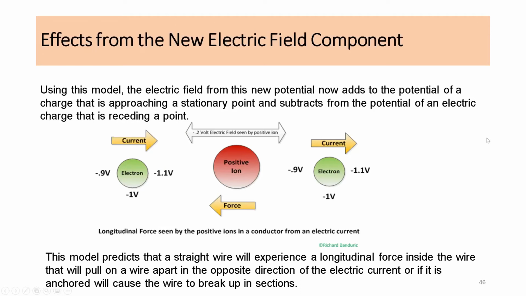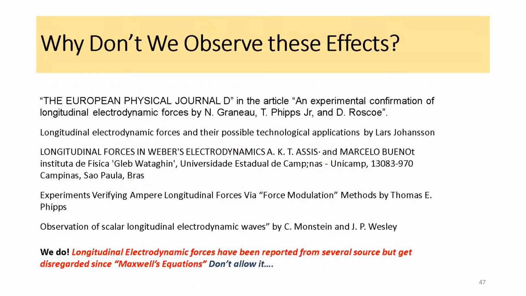And at this point, electromagnetics says wires don't experience longitudinal forces. So why don't we observe them? Well, actually we do. These are 5 papers out of dozens that are printed that say we have longitudinal forces in the wire. And these longitudinal forces can tear a wire apart. It could either be a lateral force or a force that actually puts stress in the material of a wire. An example would be this one here.